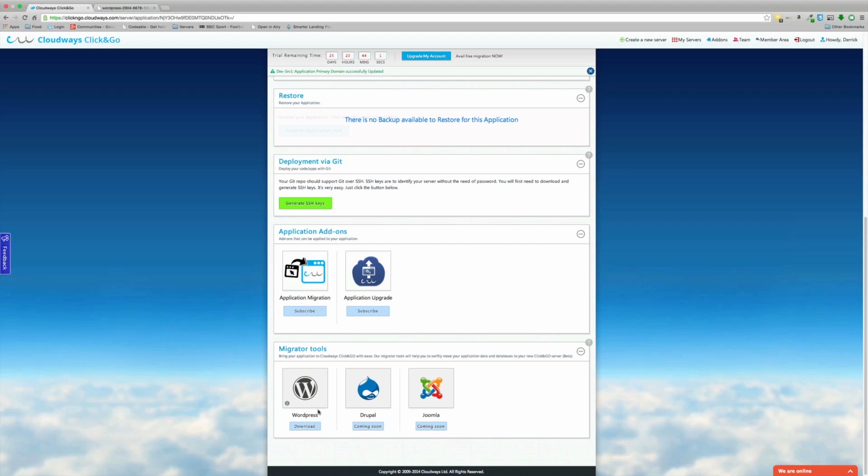In fact, it didn't work for me, but Managed WP works perfectly fine with this setup. I've been able to migrate over a website from my Managed WP account. That works perfectly flawless, no problems with that. Obviously they've got Drupal and Joomla migration tools coming soon.